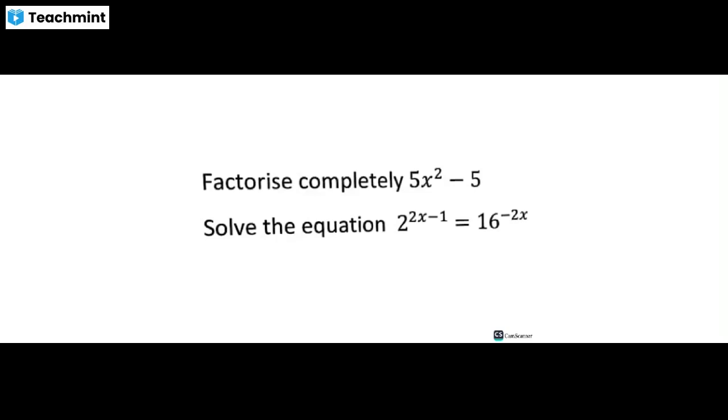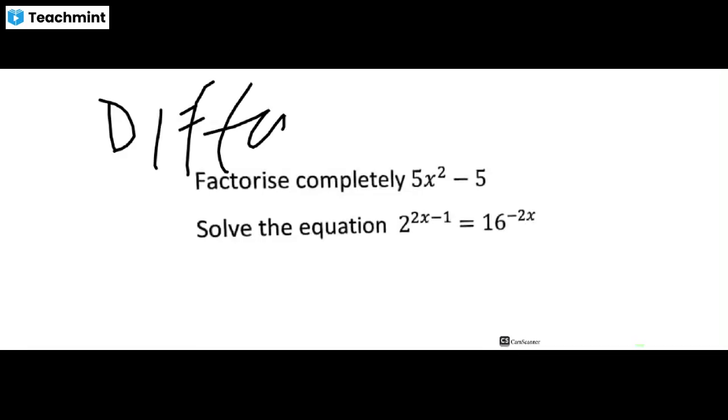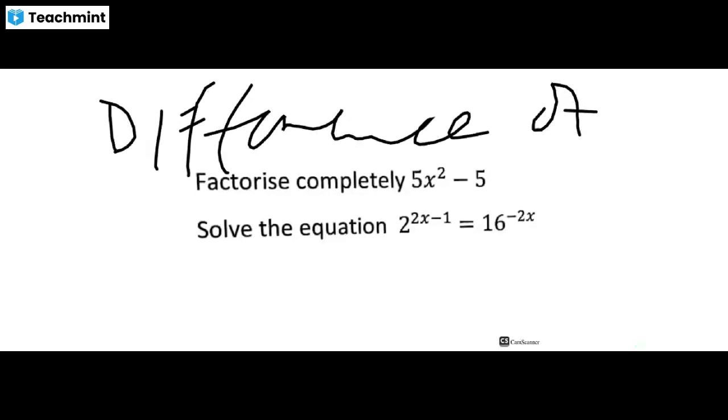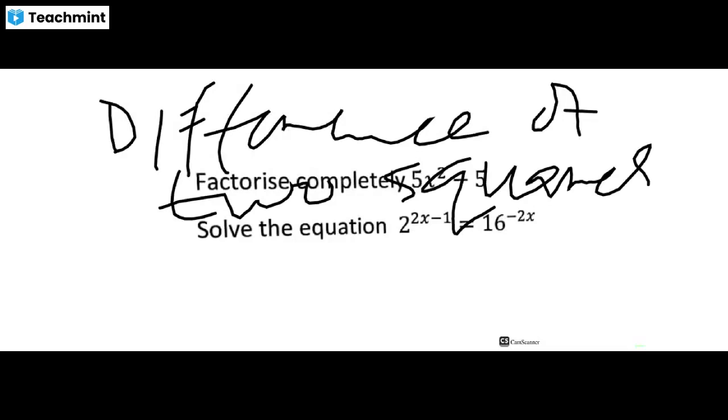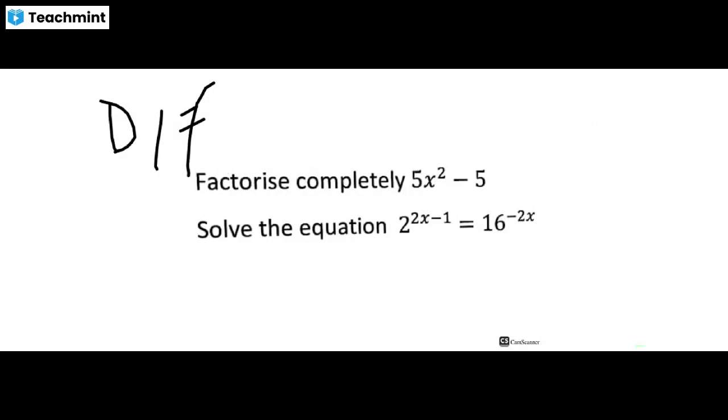Now we understand that under factorization, we may need to know phrases such as difference of two squares. That is the factorization approach when you've been given a minus sign between two terms and then there is a square. There's a way you go about it. And then the other one, which we'll look at later on in the near future, is the quadratic expression approach, for you to factorize completely.